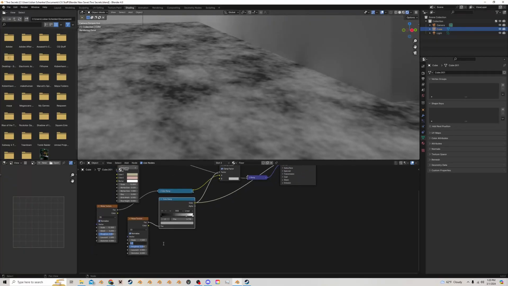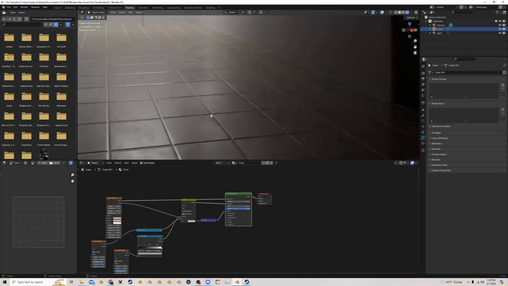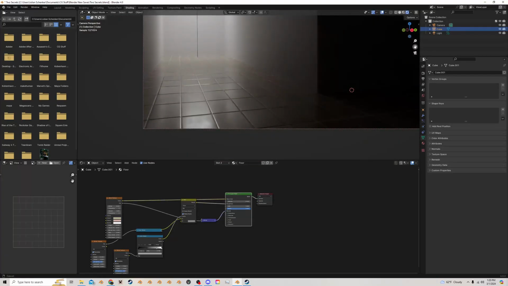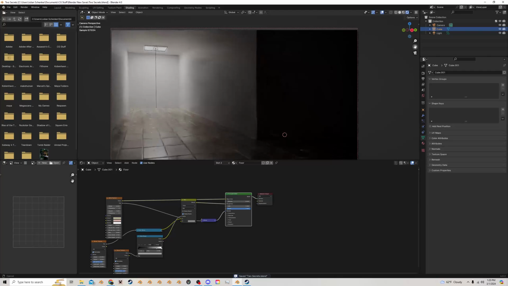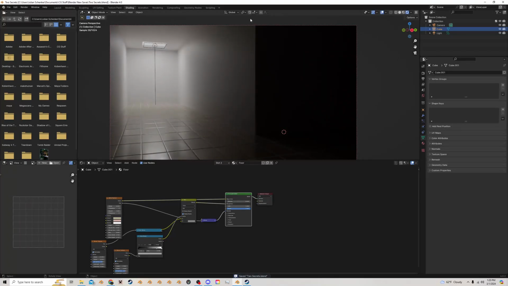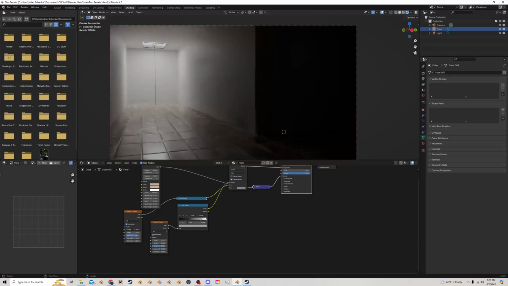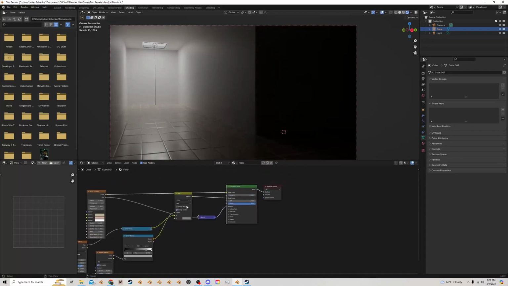I want to turn down that detail maybe to 2, something like this. So now we have some actual splotches being factored in, and you can control how reflective or how not reflective those splotches are. Something like that is going to help a lot. And again, if you want to take it one step further, you can always find images of footprints and stuff online and plug that in. But just for making materials within Blender, this helps a lot to just throw in some random noise. And you can scale it no matter how much you want to, so that makes it really nice for customizing it very easily.